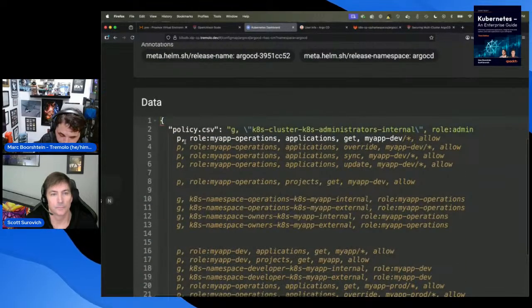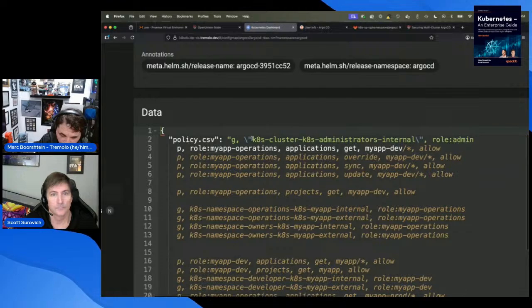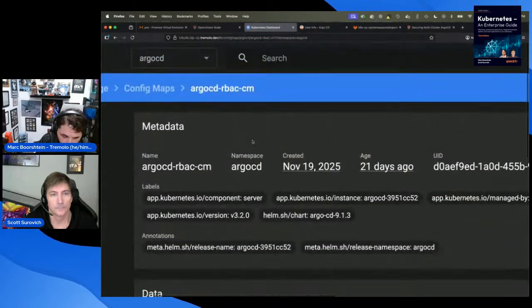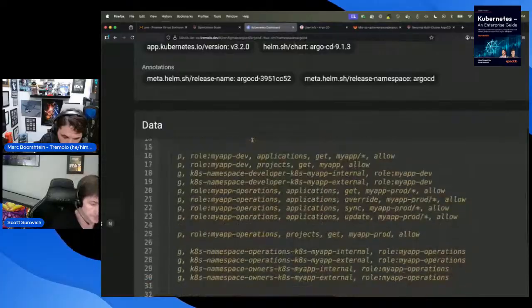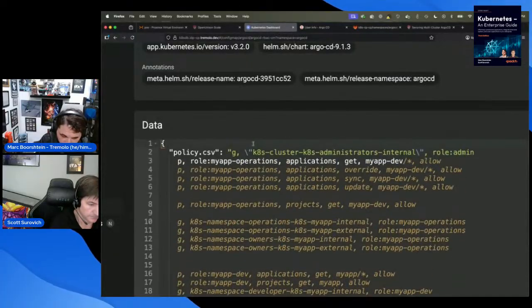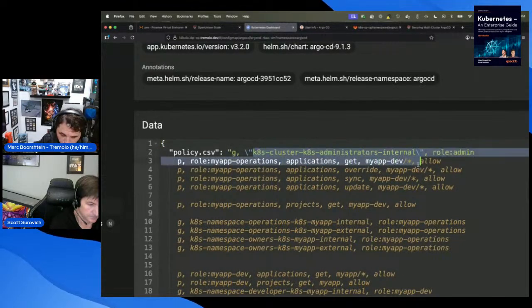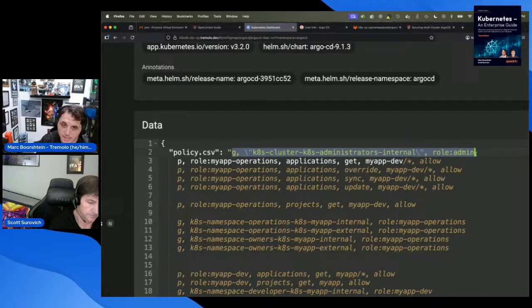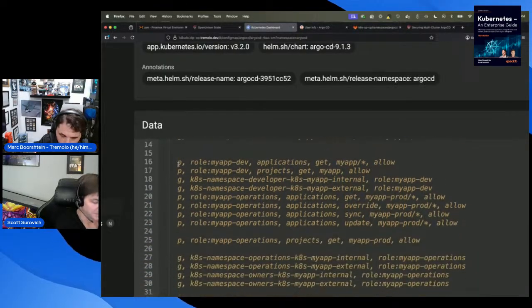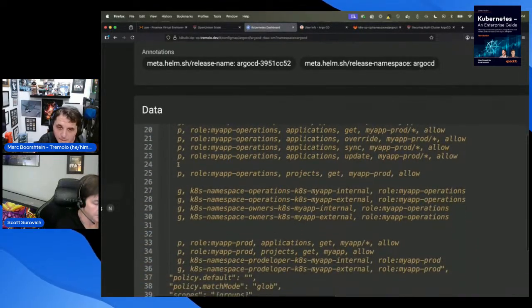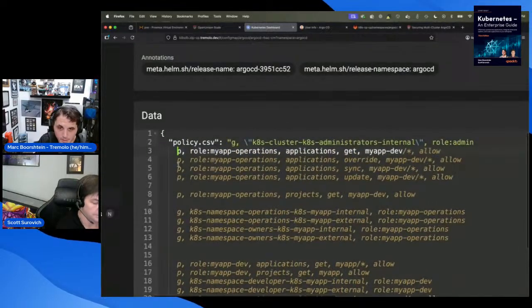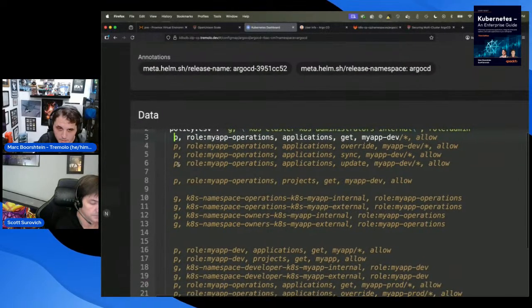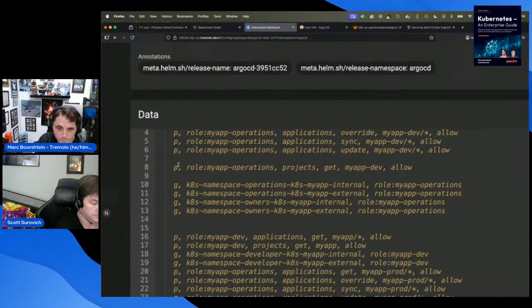So if you come up here, we can see that we created this. Let's see if I do. No, this doesn't give me a YAML version. Yeah, we can see we've got administrators internal, like that gives me everything, right? I'm an admin, group admin. I can do anything I want. Then everything south of this is all generated for our app by OpenUnison. So it becomes really important to automate if you're going to onboard multiple tenants. You don't want to be doing this by yourself, right?